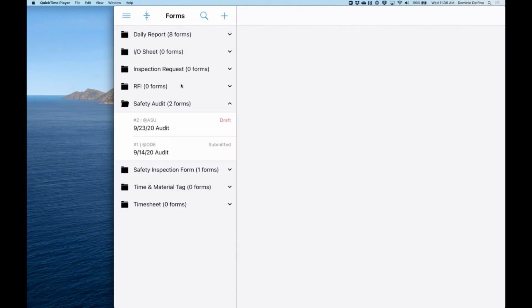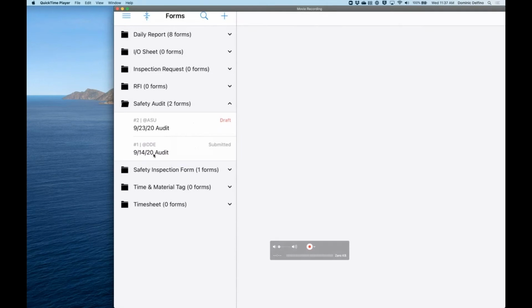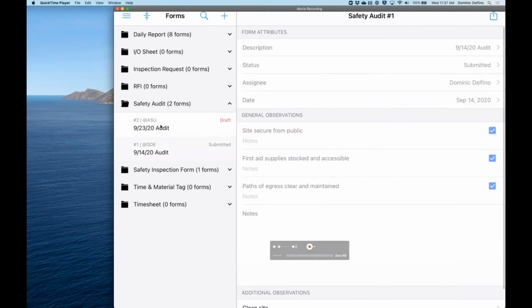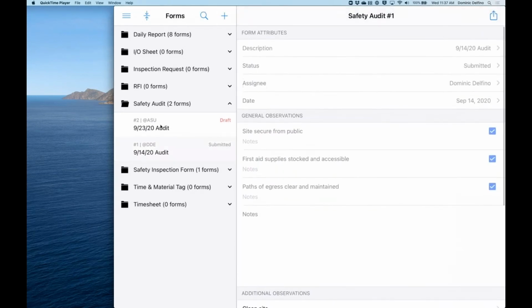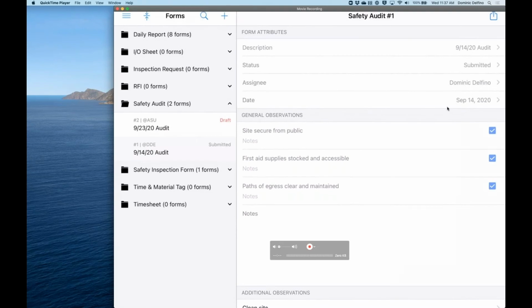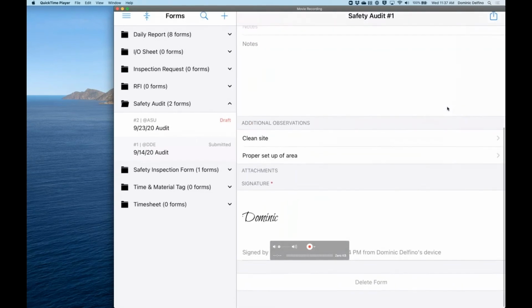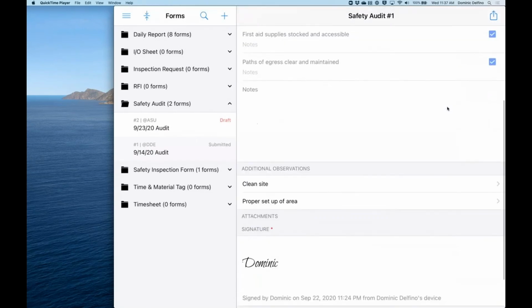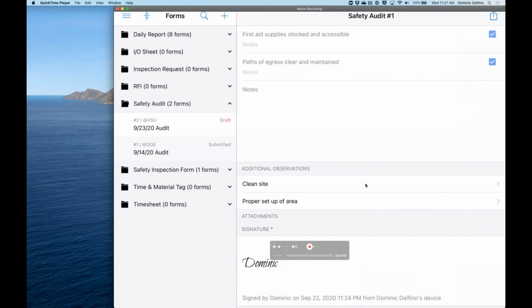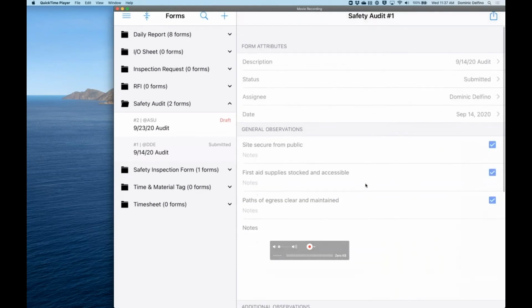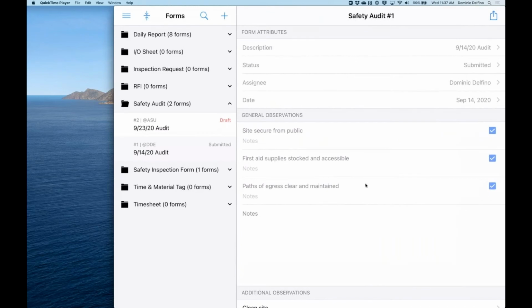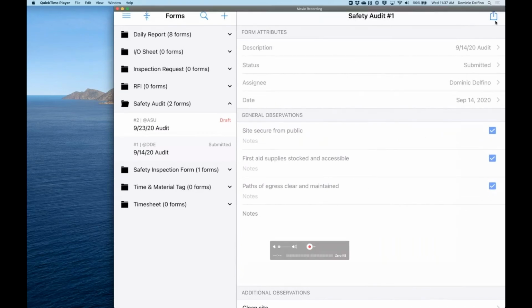For the safety audit one, here's one that's already been submitted. Here's one that actually has been assigned to Amber already today. So for safety audit, I can see here's that specific form that's already been done. It was done two weeks ago. I can see checked off boxes, added some observations here, and then here's the sign off. If I wanted to quickly send this out, I can do that with this export button, and we'll touch on that later. But as Amber, today I'm doing my safety audit walk.